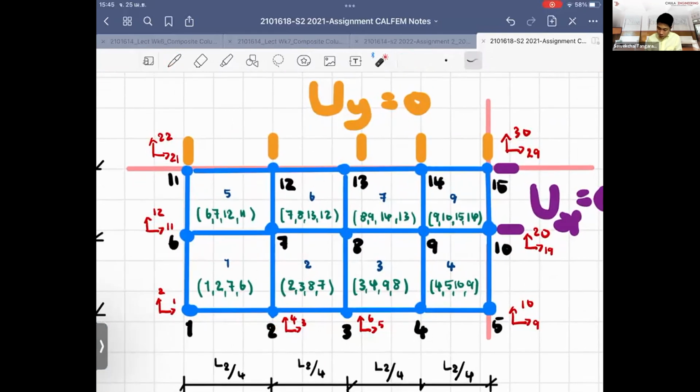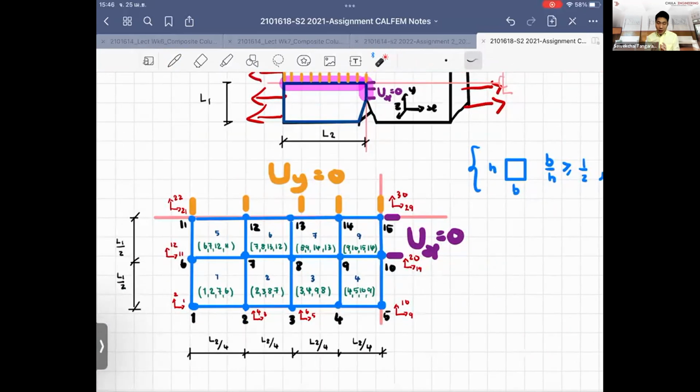Okay, there are some degrees of freedom, for example, 22, the vertical degree of freedom at node 12, 13, 14, and 15 that has been restrained, and so on. So by having this, you can start to have the geometry of the coordinates, right? When you put in the coordinates 1, 2, 3 up to 15, you can have the connectivity, which is the EDOF, the connectivities of the element, by telling how the element has been formed according to the nodes. And you can allocate the degrees of freedom corresponding to each node. And that is required in CALFEM, the input of CALFEM.